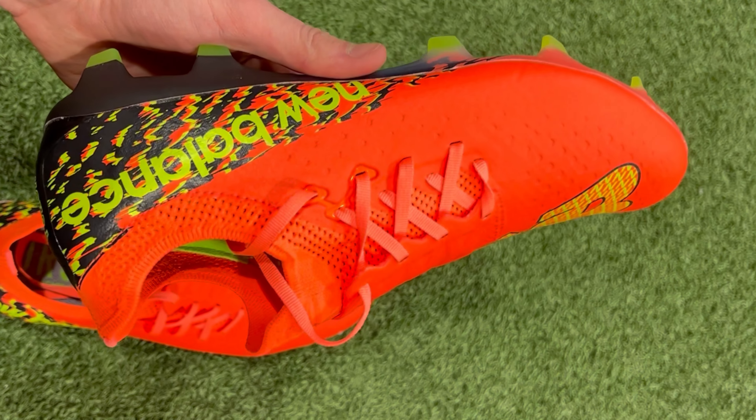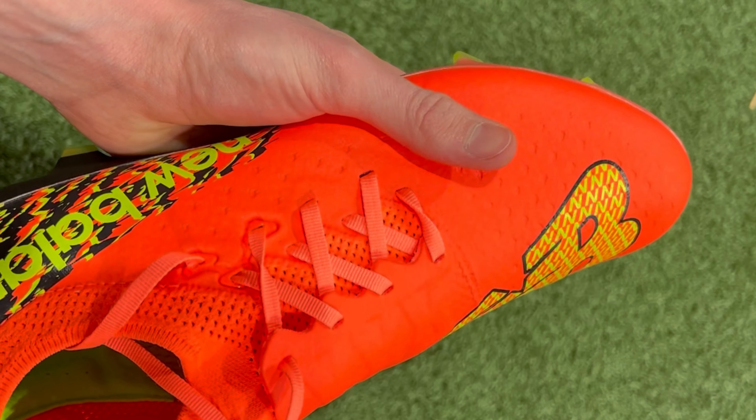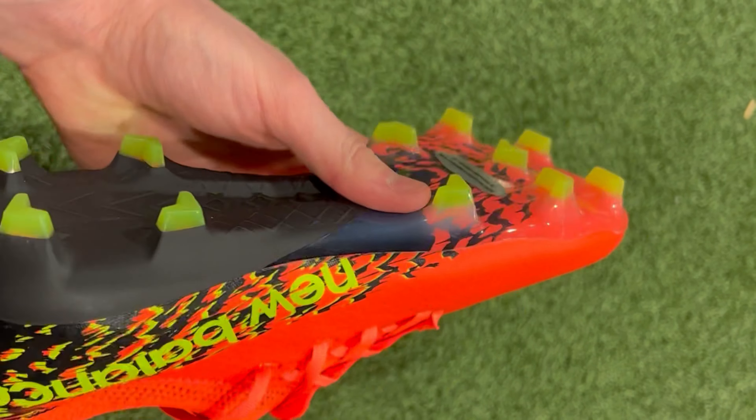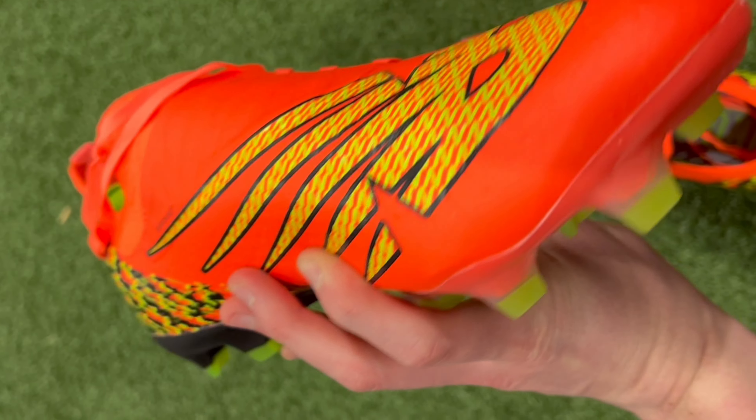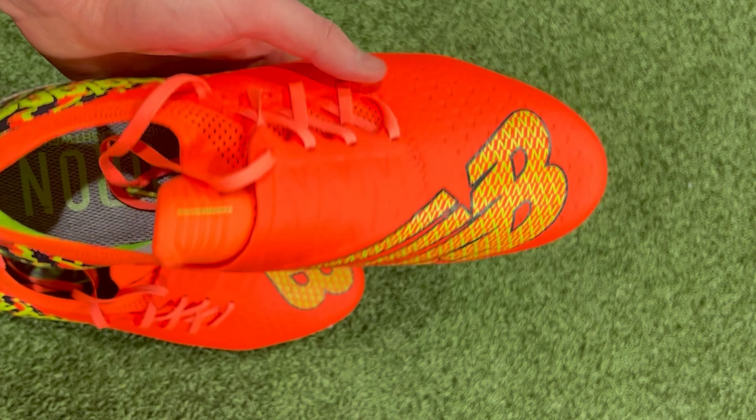To round out our list, we have what I think is probably the best affordable football boot you can currently get on the market, and that's the New Balance Furon V7 Pro. Although you may still think this boot is higher priced coming in at around $130 to $150, the quality of the Furon V7 Pro rivals boots that are $280. So in my opinion the value for money with these boots is just unbeatable. At the end of the day for me it just comes down to comfort — a lot of modern speed boots, although really slim, very light, and full of fancy features, aren't always the most comfortable, with pressure points at different parts of your feet. But that's just not the case with the Furon V7 Pro. The Hypo Knit upper is so soft to the touch and the boots just fit amazing, pretty much like a glove around your feet. The offset lacing system is really well executed and provides great lockdown. Another feature I really appreciate is that it doesn't taper too aggressively towards the toe box, so for wide-footed players like myself these boots still fit really well.